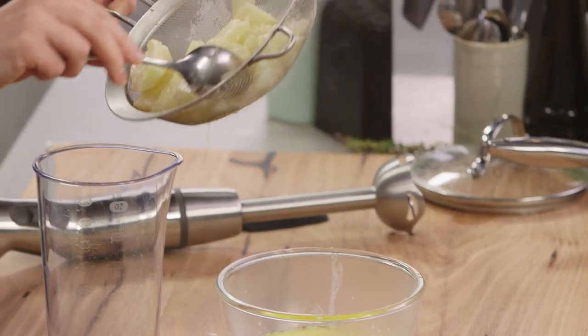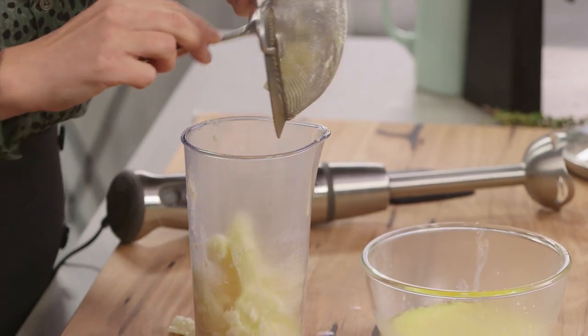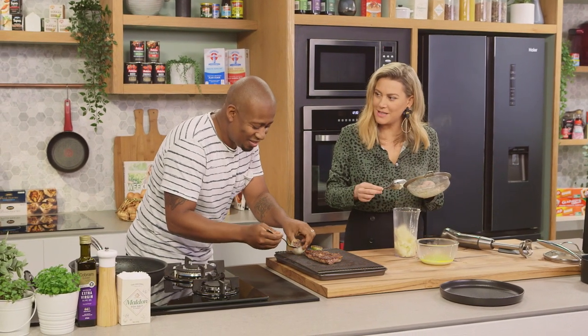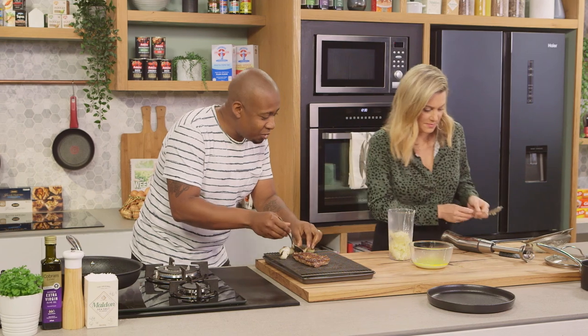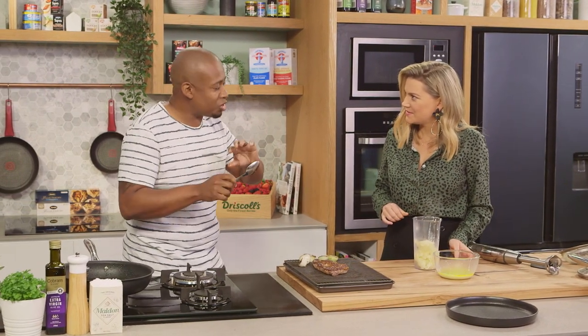Nice one. So in they go. Oh, they smell good. Constantly reminded to use parsnips. Sometimes you forget and then you just see them come into season. You're like, oh, I've got to use them. They are so delicious and so underused. So underused, so versatile. And with things like this, you can keep the peelings. Like, keep the peelings, roast them off in the oven, do some parsnip crisp with it as well.